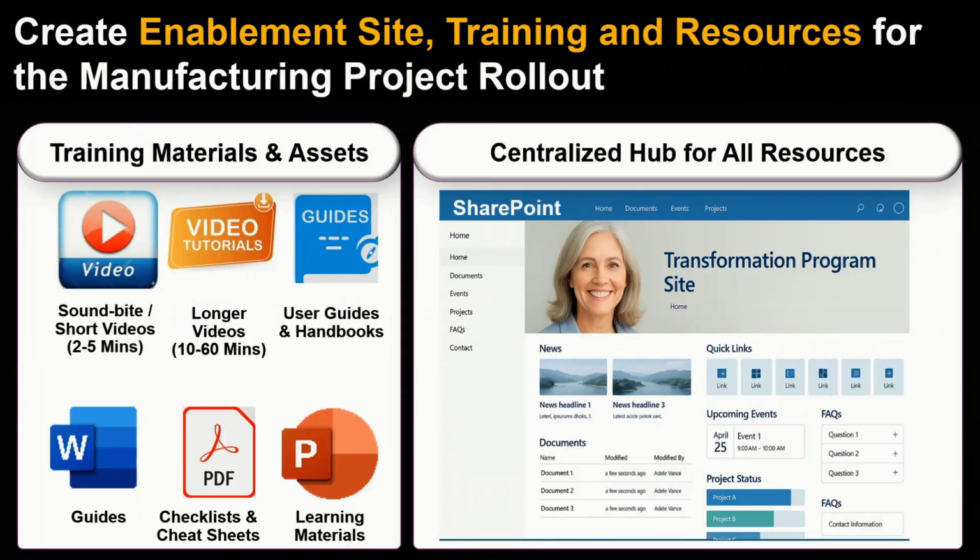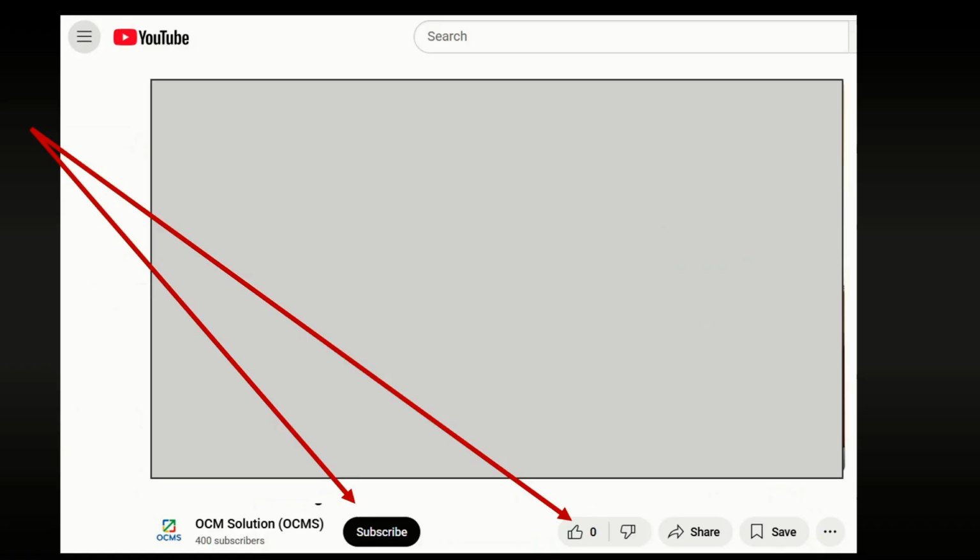You also want to develop persona-based or department-based learning materials, including videos, how-to guides, templates, FAQs, and job aids. This is very important for you to consider because one size doesn't fit all. So you have to understand that every impacted department within your organization might have slightly different learning topics than the others, so you don't want to provide a one-size-fits-all.